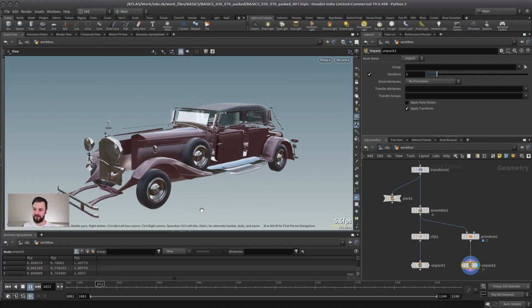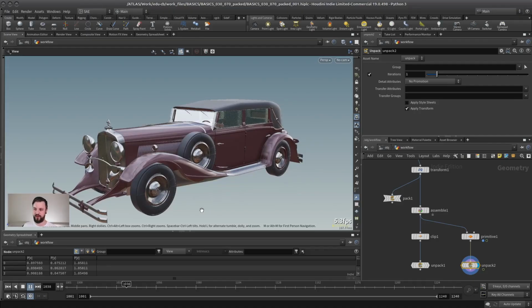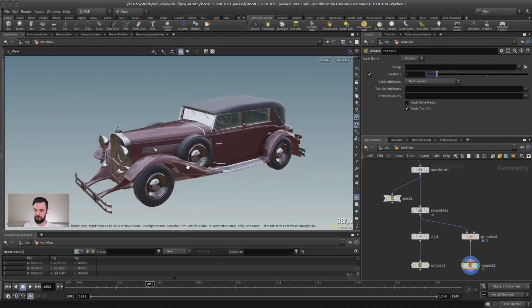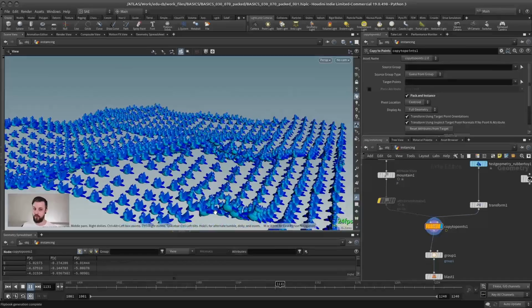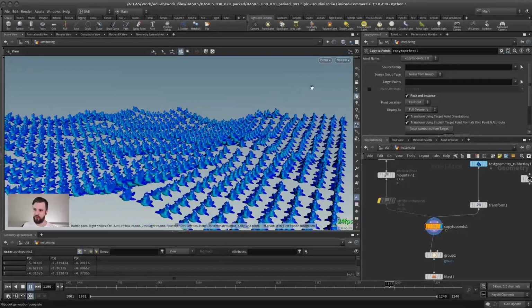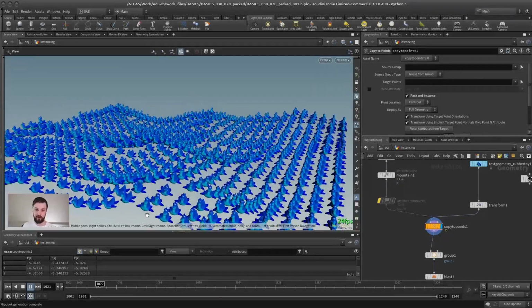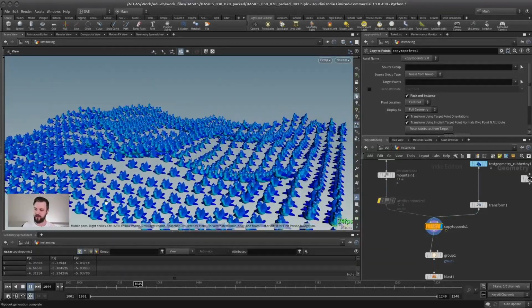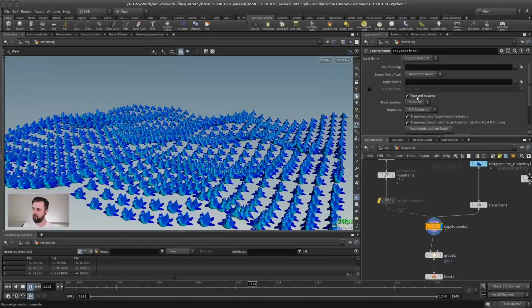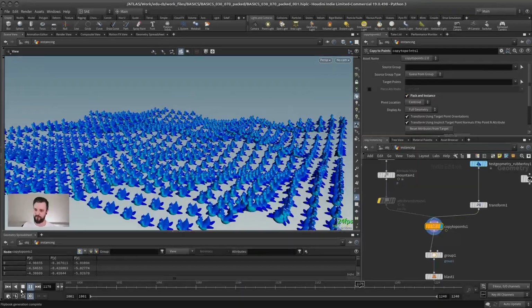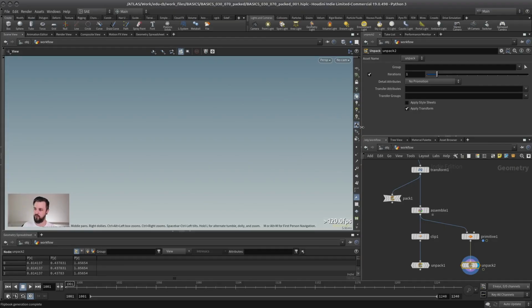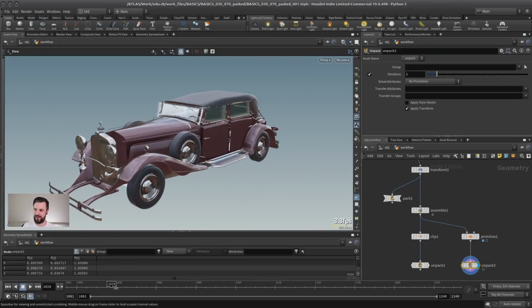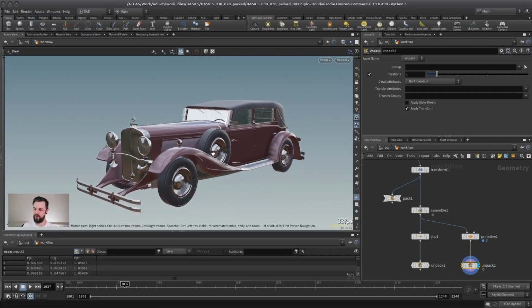You can also use this technique for workflow reasons, because it's then much easier to handle objects as points instead of complex geometry made of multiple points. So, as you can see, packed geometry is mostly used for 2 things. Optimization, because you can speed up very complex copy operations quite a lot by just packing the geometry before you copy it. And this technique is so common that it's actually built in the copy to points with a pack and instance checkbox. And the second thing we usually use it for is for workflow reasons, because what we can do with that is controlling objects as single points, which allows for all kinds of interesting approaches.